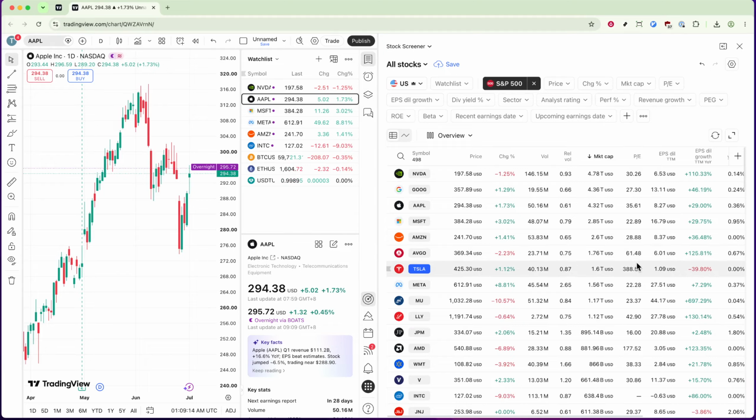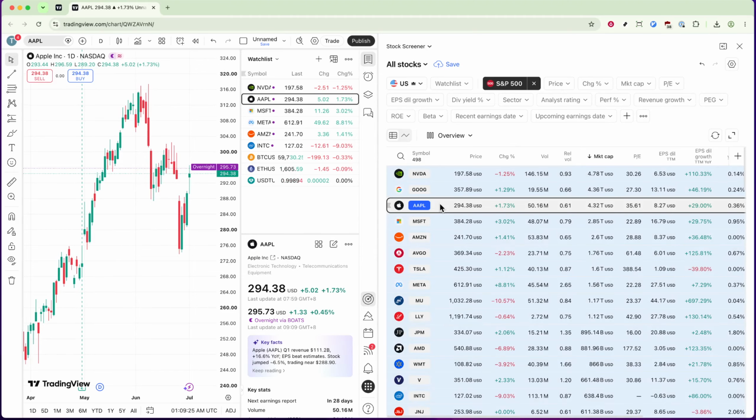Once the list is filtered to show only S&P 500 companies, the next step is to select all the symbols in the filtered list. If you're on a Windows computer, click on any one of the entries in the list. Then press Ctrl+A on your keyboard to highlight everything. For Mac users, the process is similar. Click on an entry, and then press Command+A to select all. This step ensures that every company in the S&P 500 is included in your watch list.